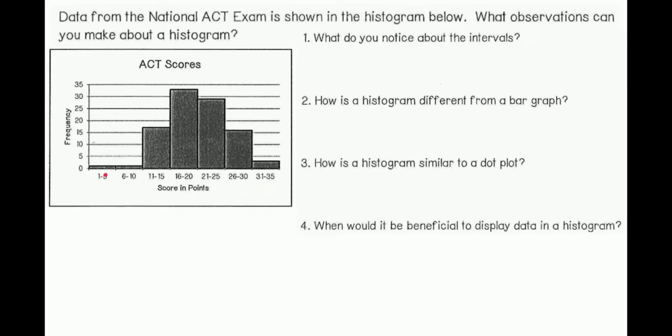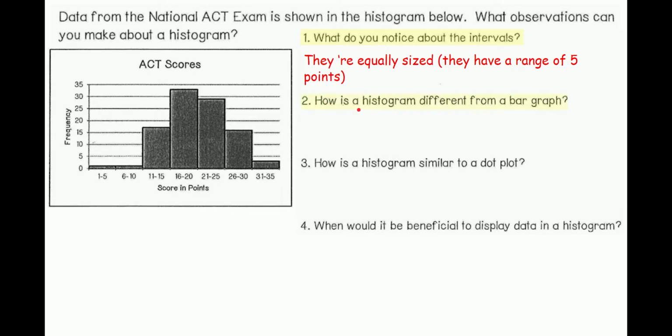Now, how many people scored between 1 and 5? It looks like probably one person, and one person scored between 6 and 10, but the intervals are these right here. So one person got a score of between 1 and 5, and another person got a score of between 6 and 10. We have another interval which is between 11 and 15, and notice all these intervals are roughly the same. They're 1 to 5, 6 to 10, 11 to 15. So what do we notice about them? They are all equally sized and they have a range of 5 points.